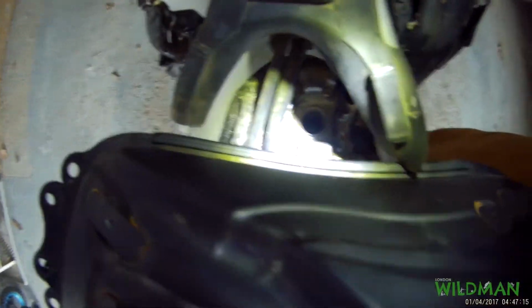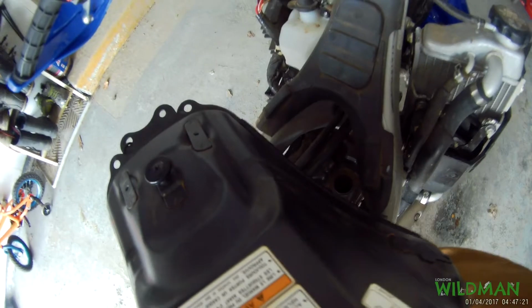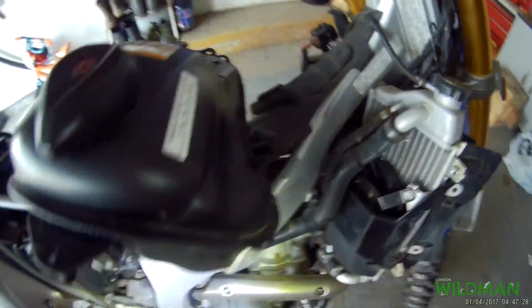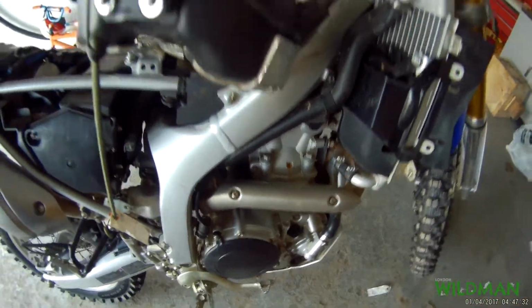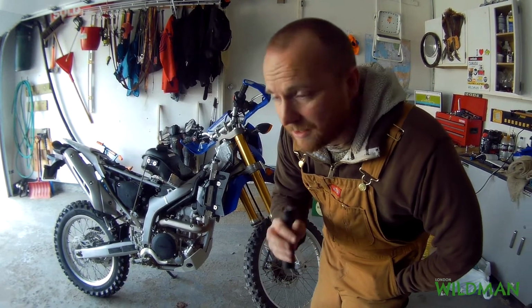Alright, so the cap's off. So now you can see the spark plug is way down in there. So what I'm going to do is I'm going to get the air compressor going, and I'm going to blow a lot of air down in there to get any dirt out of there. And I'm also going to blow air in that hole there, and that'll push any dirt up and out, just to clean up the area a bit. Actually, we're not going to blow air in there because my compressor just broke. But I blew air in there a couple days ago and it was nice and clean, so I think we'll be alright.